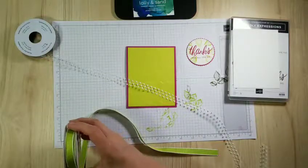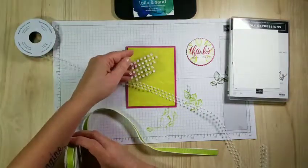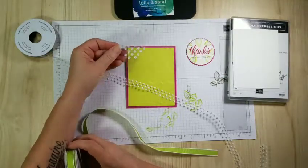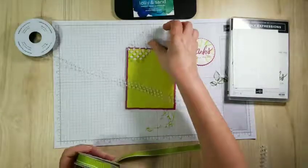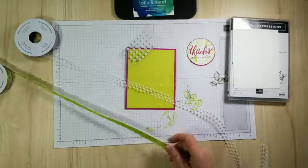Oh, and I had one more element I was going to add. Oh, yes. These little guys. These are the basic adhesive-backed sequins. This is just one of the five colors that it comes in.